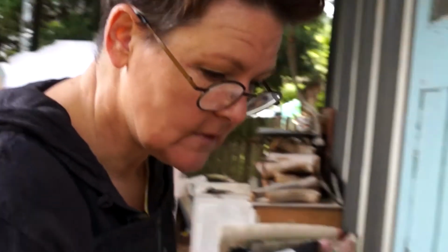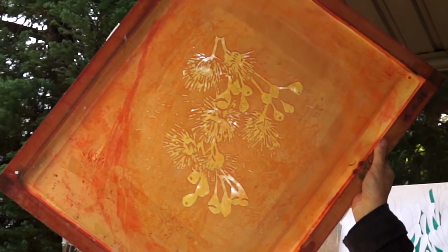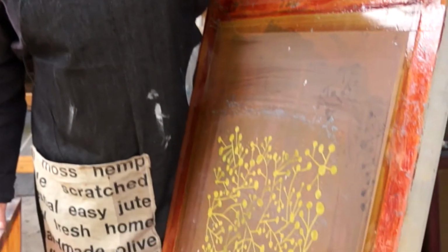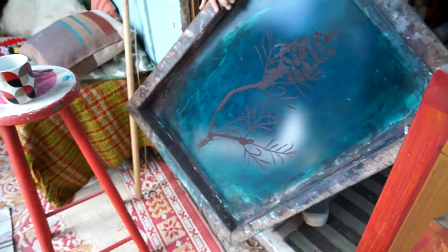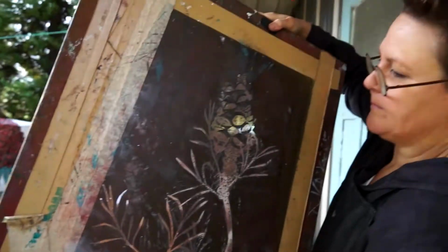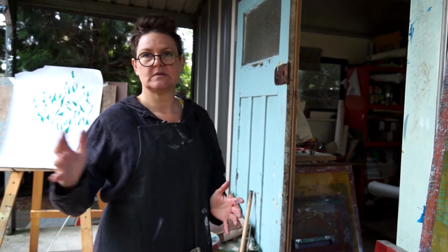So here's some screens here. I call these my mini screens. And what I do with these is I'm trying to work out a repeat on textiles, or I'm working at the colour, whether I need to make it a larger scale or whether I need to reduce it even further. So this is like a trial run for a textile. It's like the interim phase from an artwork to a textile.